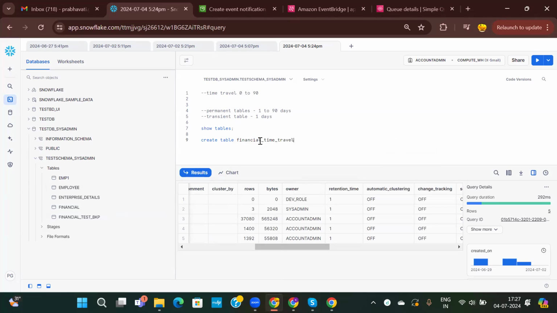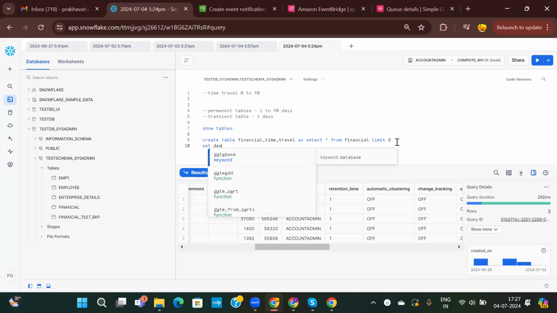I'll name this as time travel so that we'll be able to understand it later. I'll create it same as the existing table, as select star from financial. I don't want any data, I just want the structure. Limit 0. This will create only the structure.